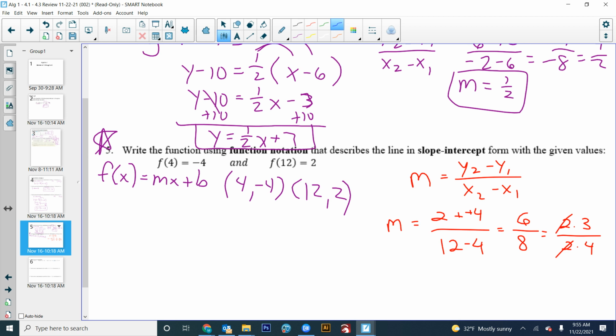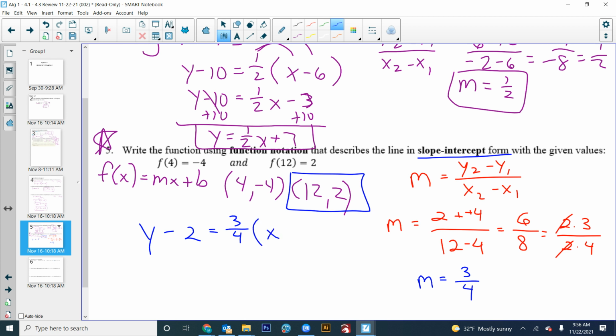Anyway, our goal is to get it in slope-intercept form. Did you guys explain it as put it in point slope first, Mr. Parker? Yes. All right. Let's pick a point. We've already got our slope. We've got our slope as 3/4. And the good news is you cannot pick the wrong point. Bailey, go for it. Good choice. Mr. Parker likes when you guys pick the positive points. So y minus y1, 2, equals m, 3/4, times x minus 12.